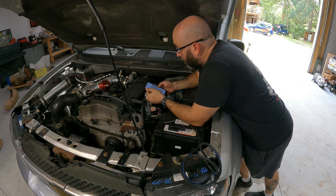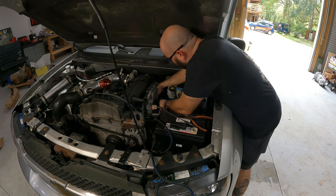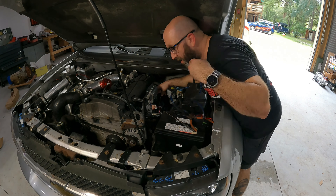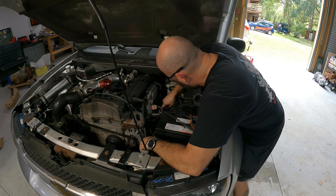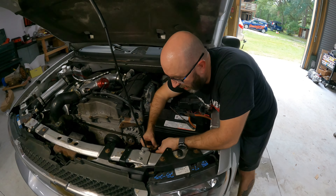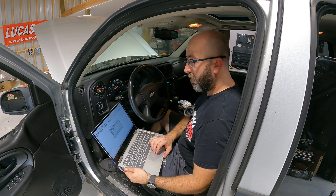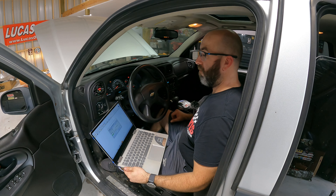I've got to say the overall quality of this kit from PCM of North Carolina is awesome. We got it installed in no time. It's a really clean install, really good parts, but I will say we ran into some issues along the way — nothing with their product, more so with our rusted transmission cooler lines, which I'll get to in a second. Here I'm installing the fan patch that PCM of NC sends you, and you'll see here soon that the fan comes on no problem and everything works as it should.